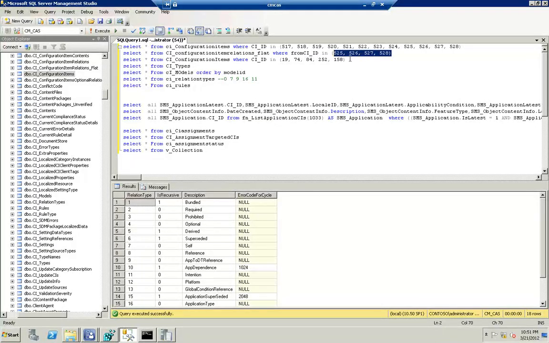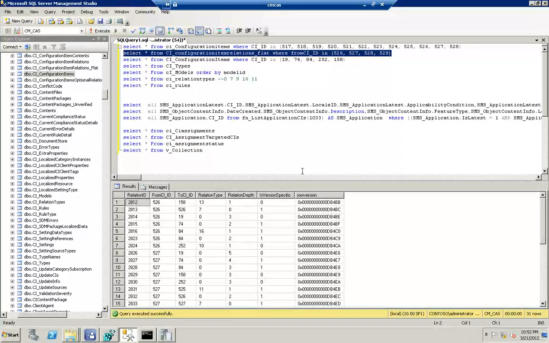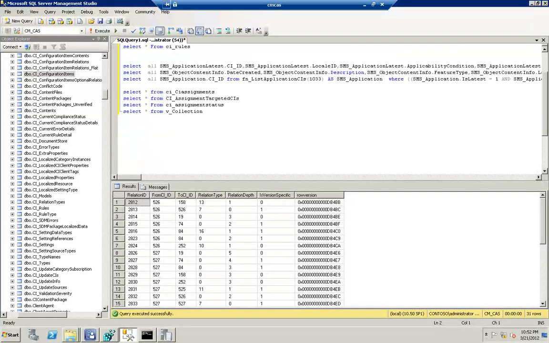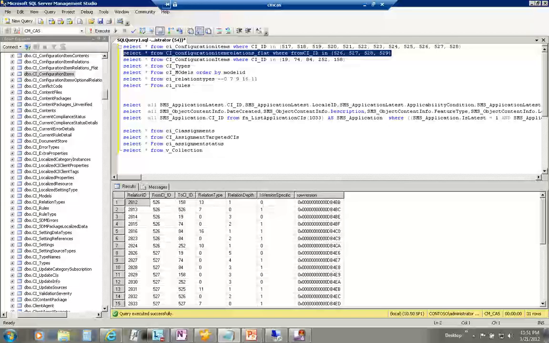And by the way, I'm doing these consecutively because I'm in my lab and I know that these will be the next consecutive numbers. In production, you won't know that. You'd have to actually verify it in the log each time. But for me, since I'm the only one working here, I know these are the next 4. So I can go ahead and run this and see, in fact, what new thing has shown up here for the relationship. Oops. And now I'm looking for a relationship type of 15.